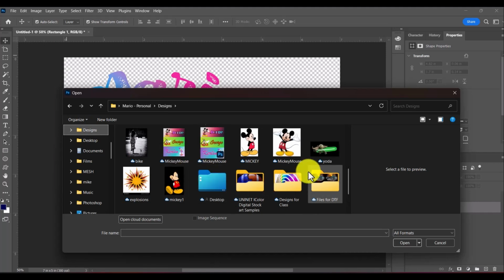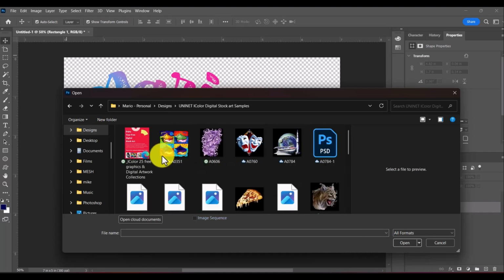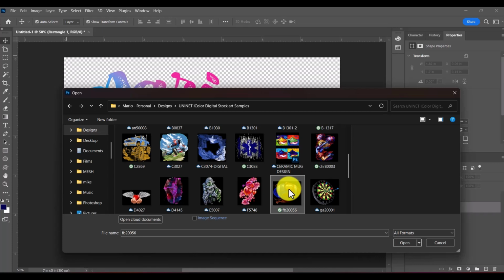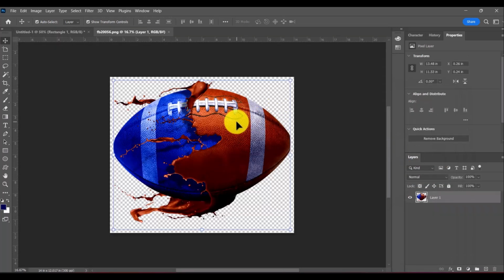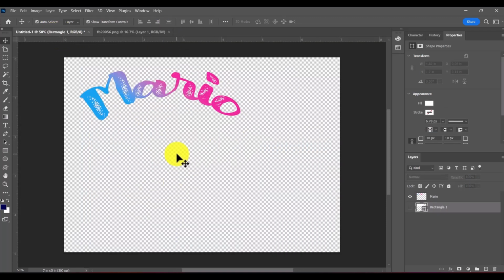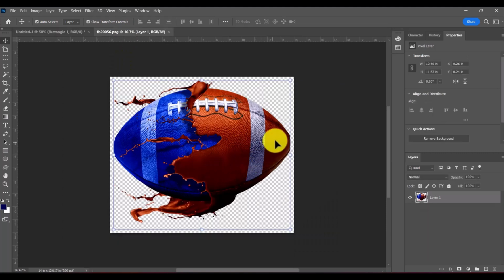Let's get that football in here, which kind of goes well. I'm going to open that. Now, when you open a picture or a file in Photoshop, everybody always says the same thing: why can't it open in the place where I'm working? It doesn't. It opens up the file in a new window, and then it's up to you what you want to do with this file.